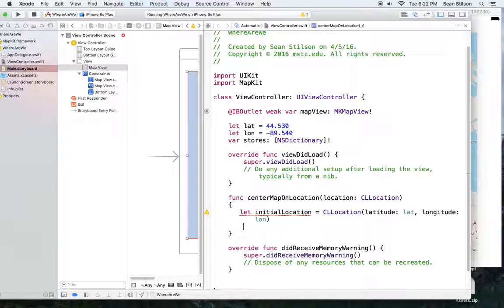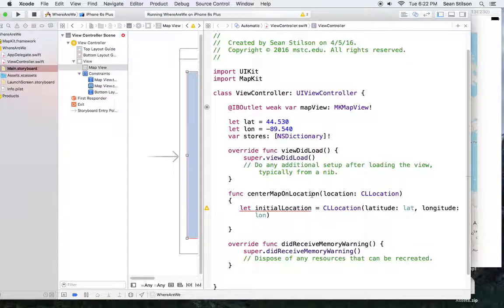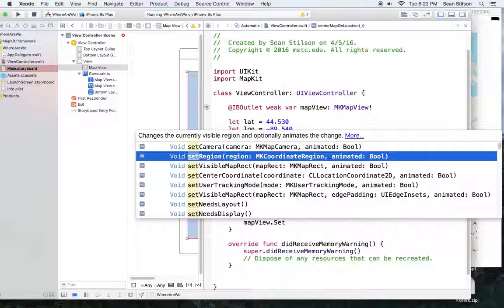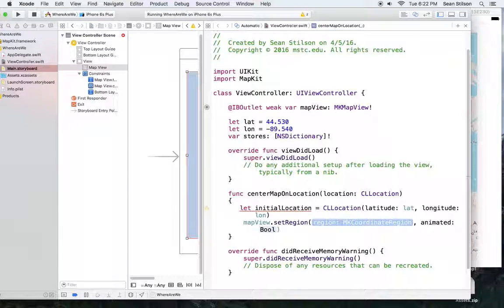Then we're going to call another method, which is going to be mapView.setRegion. The region is going to be a coordinate region that we need to create.